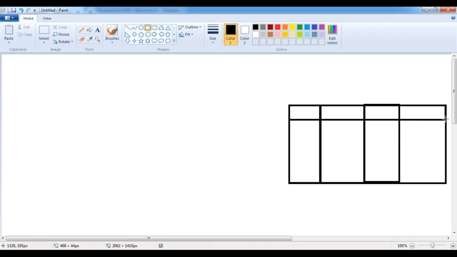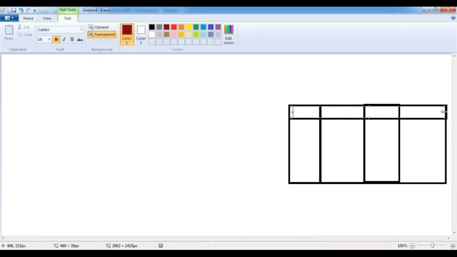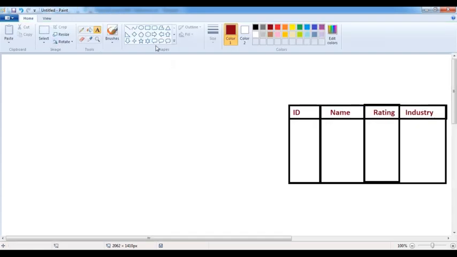So these are the 4 columns available: ID, name, rating, industry. These are the 4 columns inside my table. I'm having some records inside it.